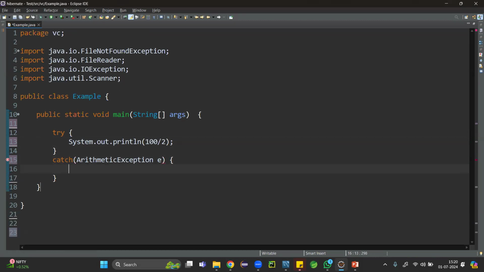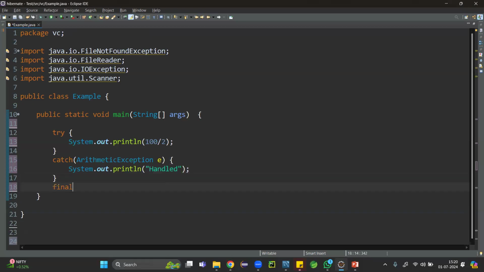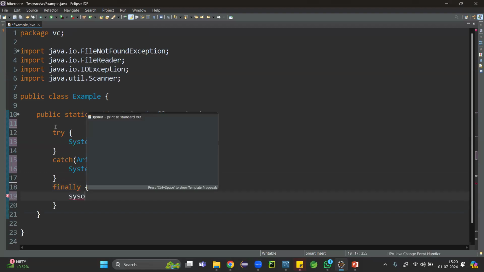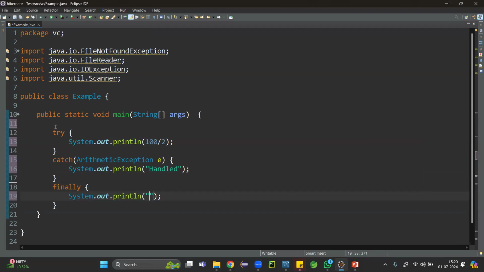Inside this, I'll use a print statement just as proof of what is executing: "Exception handled". Then after this catch, I'm adding finally also. In finally, I'll use a print statement: "This is finally block".